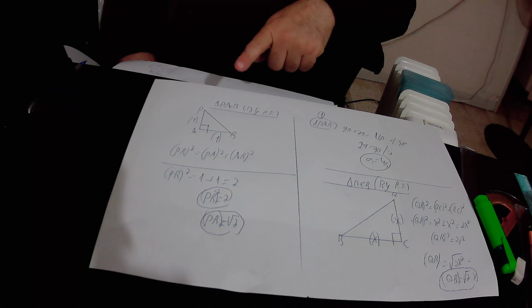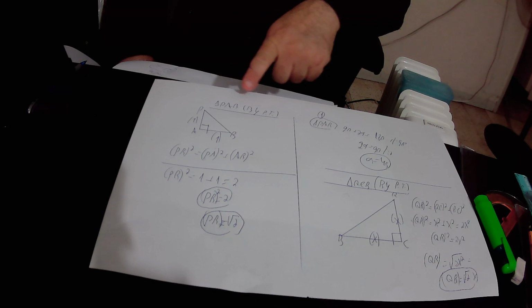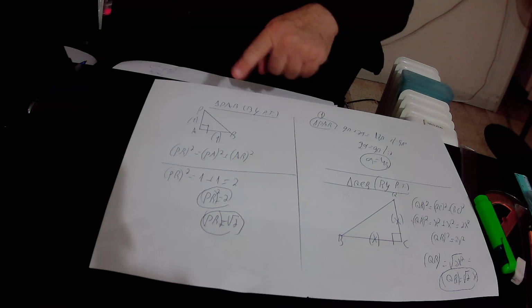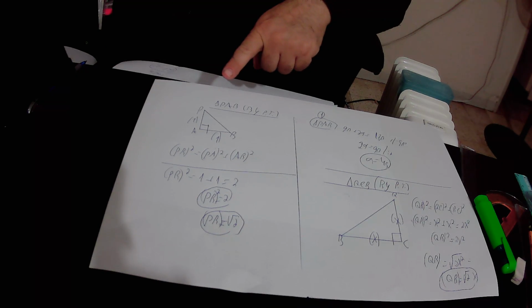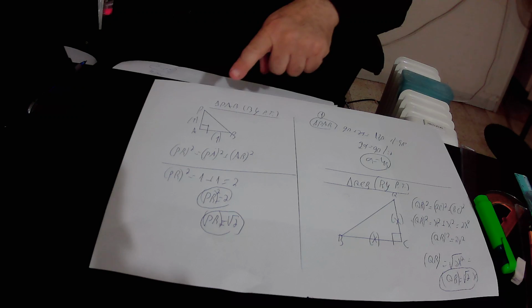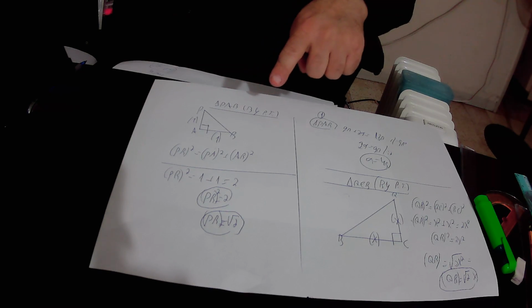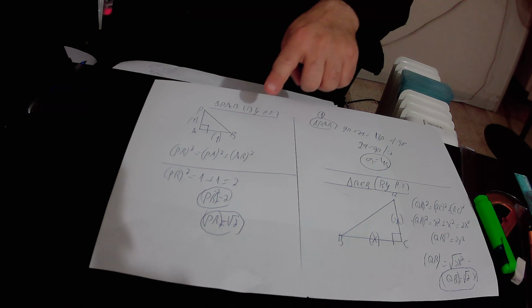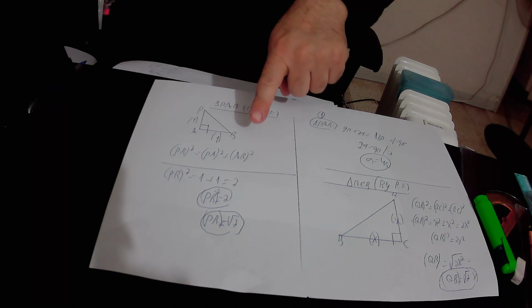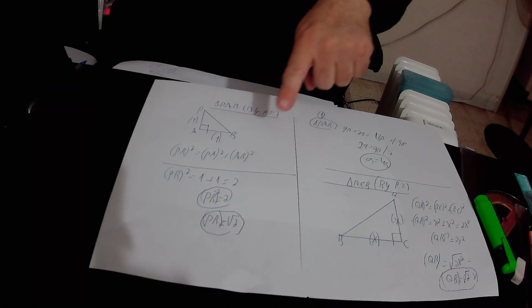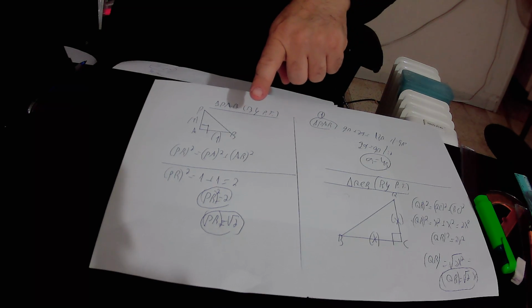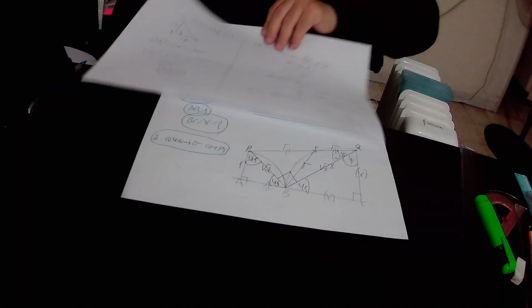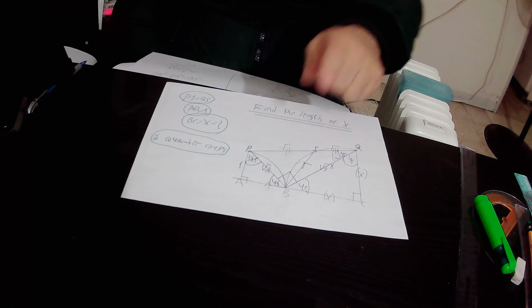In the right triangle PAB, according to the Pythagoras theorem, PB square equals PA square plus AB square. So PB square, that is the square of the hypotenuse, equals PA square. PA is 1, therefore PA square is 1 square, that is 1, plus AB square. AB is 1, therefore AB square is also 1 square, that is 1. So in total, PB square equals 1 plus 1, that is 2. We took the square root of this equation and finally found out that PB equals the square root of 2. Here, the length of the hypotenuse PB is square root of 2 units.